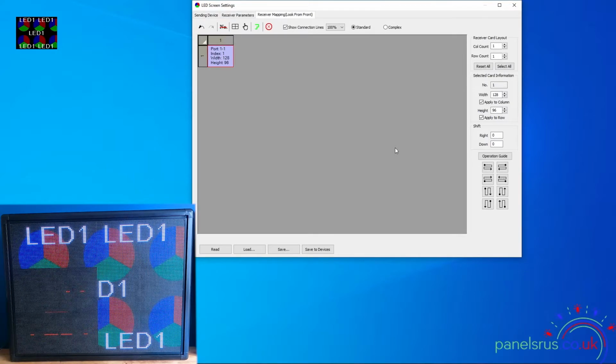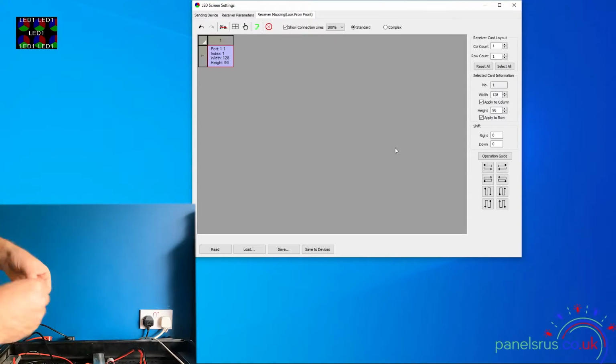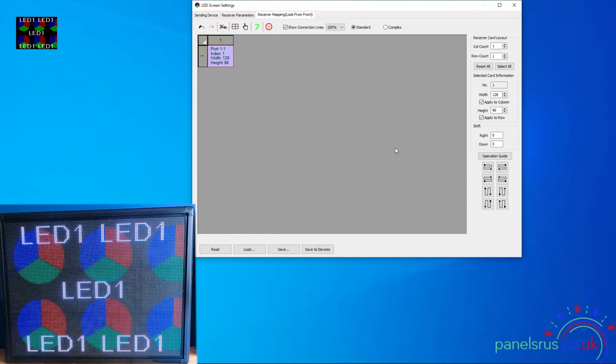So I'm just going to double check that now. And there we go. So we popped a fuse somehow on the power distribution board. I've swapped that over and that's now working beautifully.